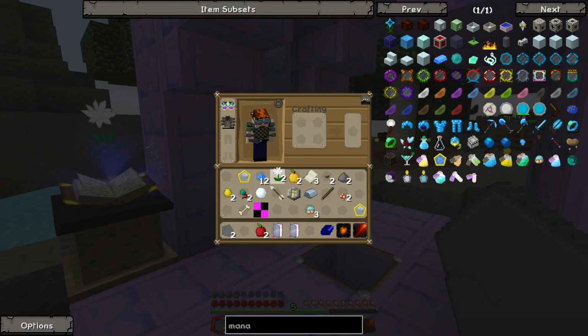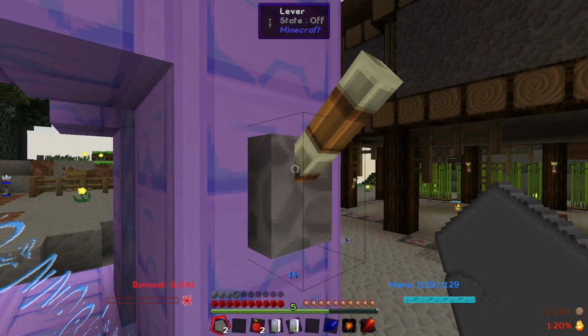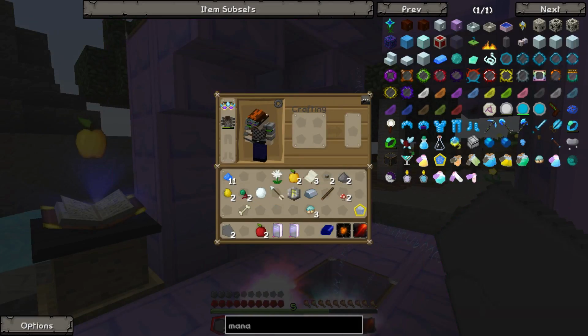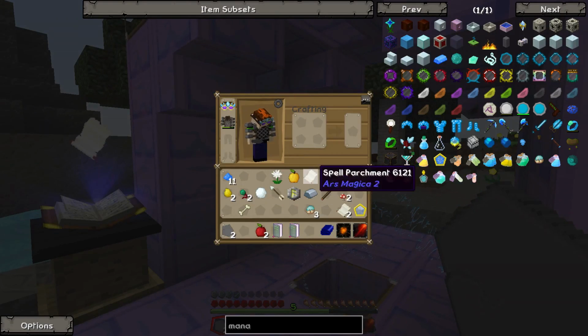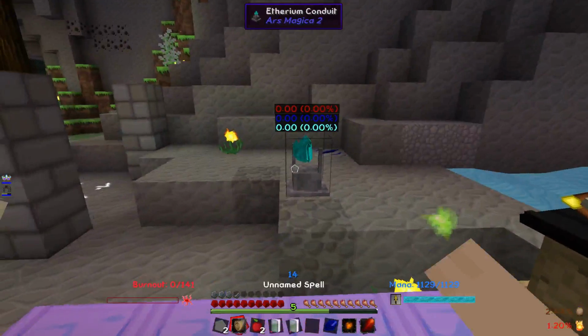There we go. And one Vintium Dust. One Lesser Focus. There's the Neutral Essence, and it's already taken up. See, it pulled the lever up, so we'll pull the lever back down. One blue rune. One golden apple. And one spell parchment. And there we have our healing spell.